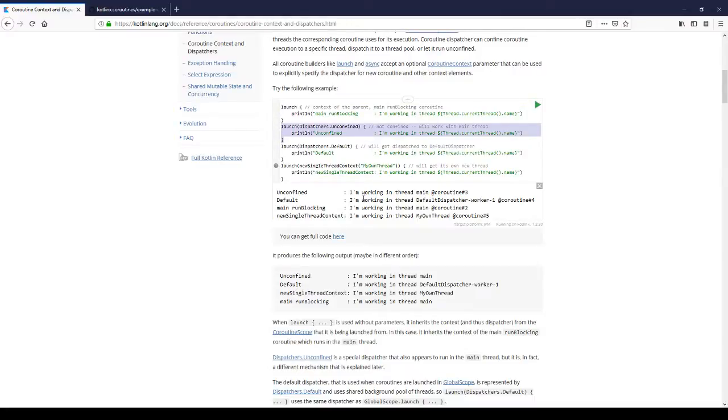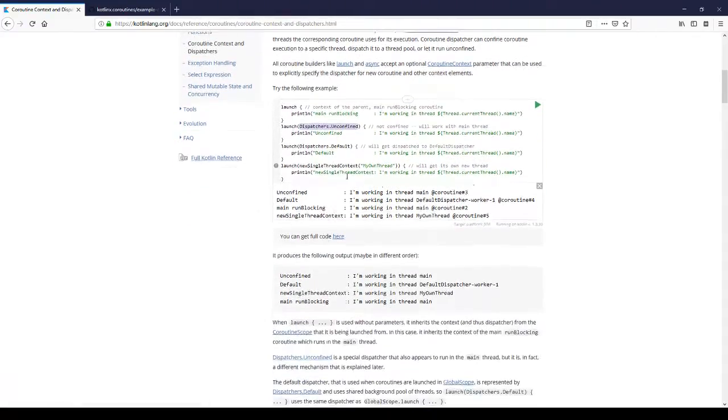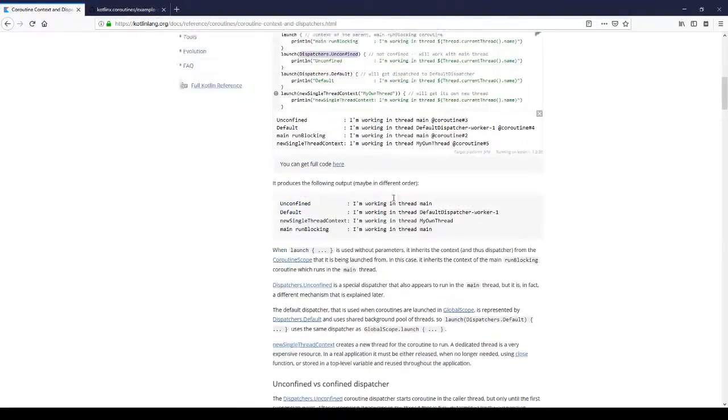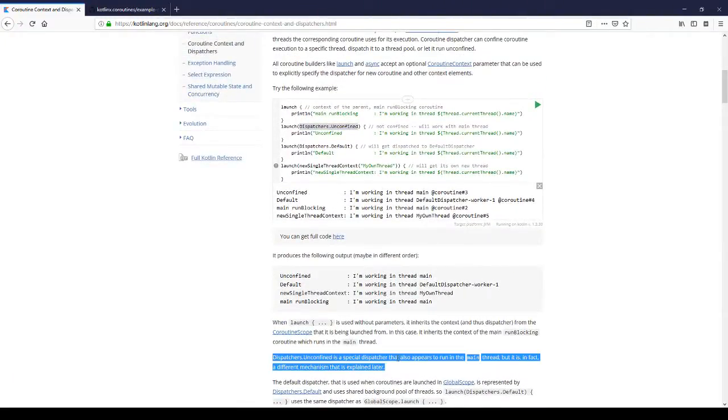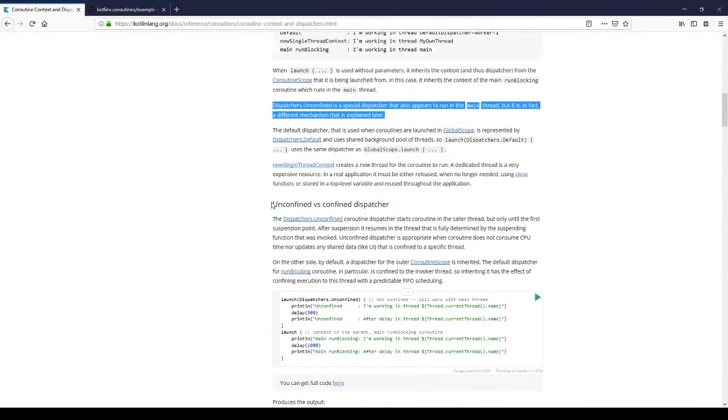It is dispatched on the unconfined dispatcher, which is a special dispatcher that runs on the main thread, but it's a little bit different.